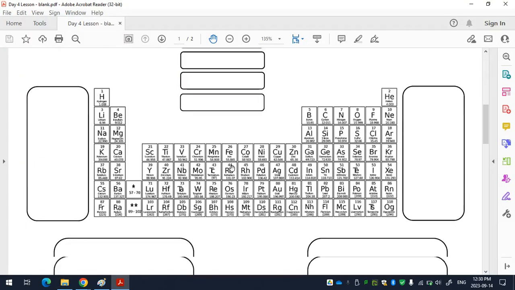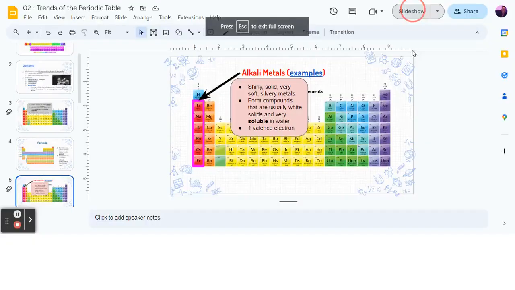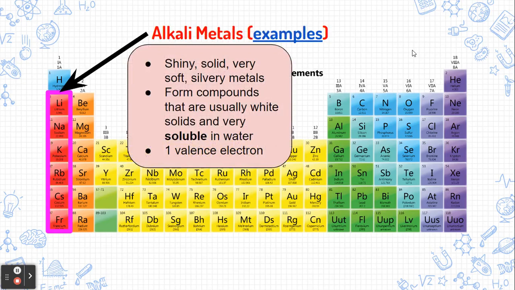Okay, right here. We are going to start here because this one is placed next to which group? Those ones. Okay, so I want you to write what? In the bubble, you write whatever is in the bubble in the slideshow, but above the bubble, you write alkali metals right here. So let's start. Go ahead. So on top of the bubble, yes.